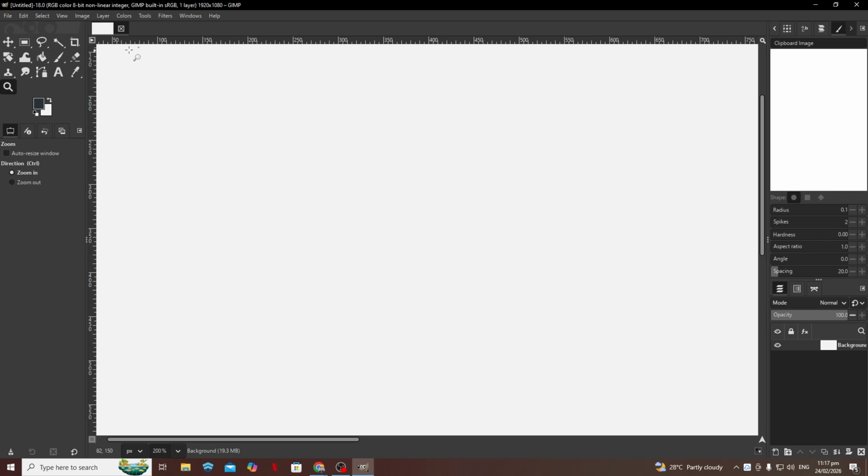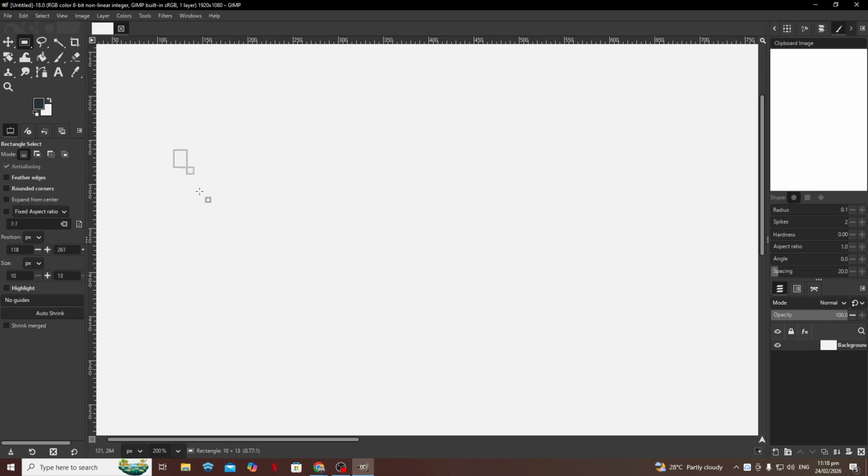First, go ahead and open GIMP and load the image or create the blank canvas where you want your shapes to appear. It's always a good idea to work on a new layer so you can easily edit or remove your shapes later without affecting the rest of your project. To do that, look for the Layers panel and add a new transparent layer. Make sure that new layer is selected before you start drawing.